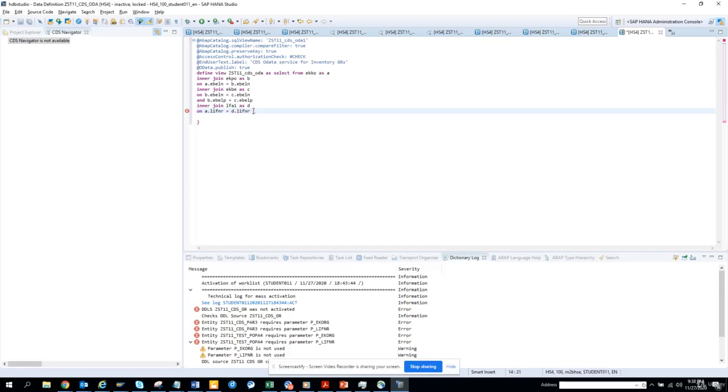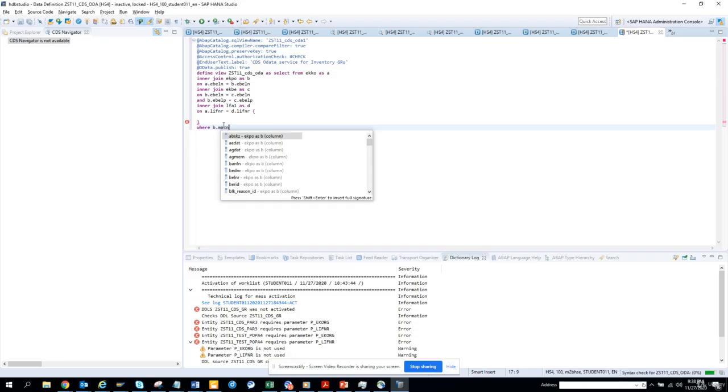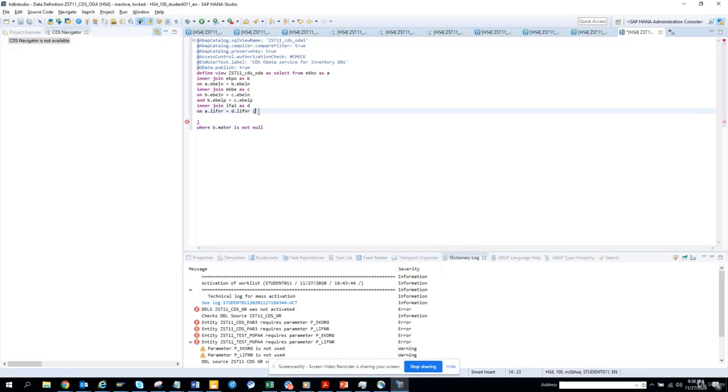Then later, where B dot MATNR is not null.